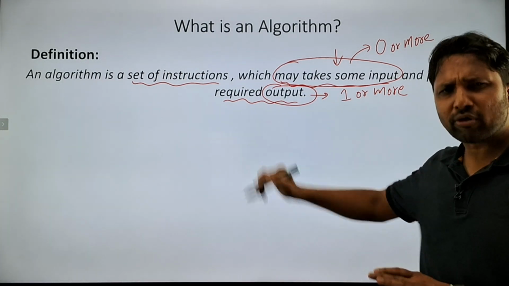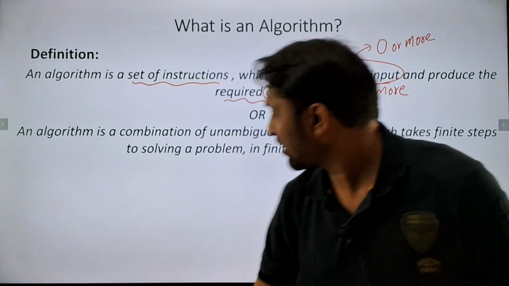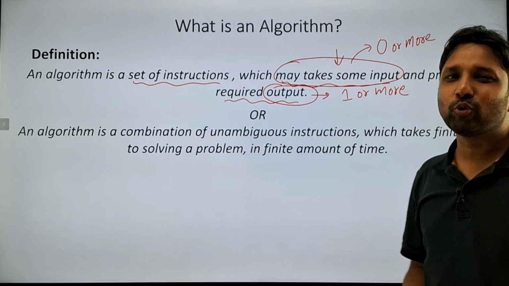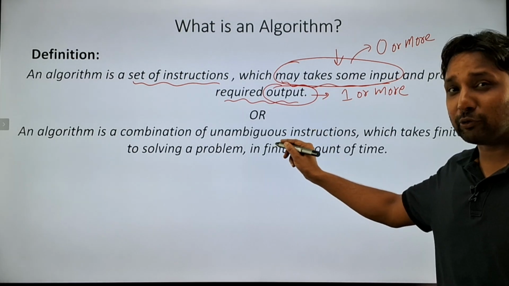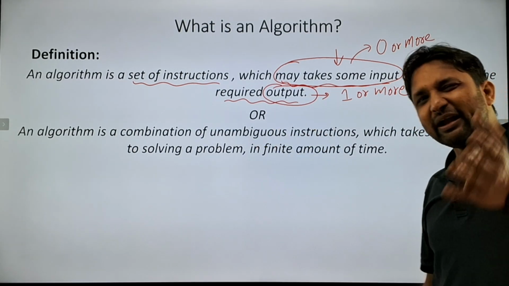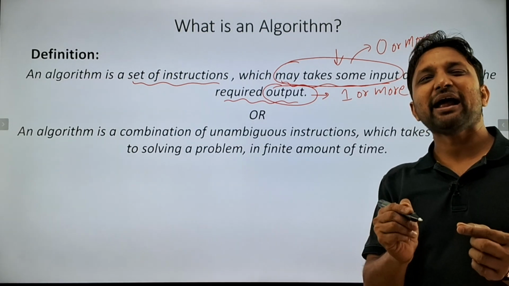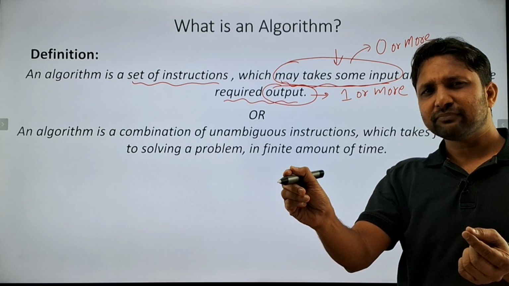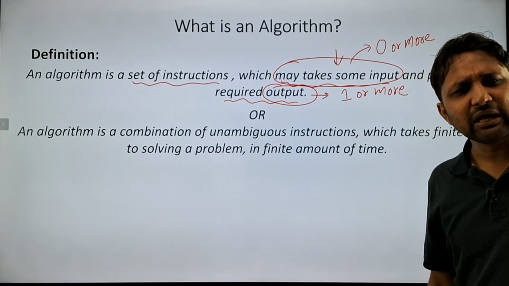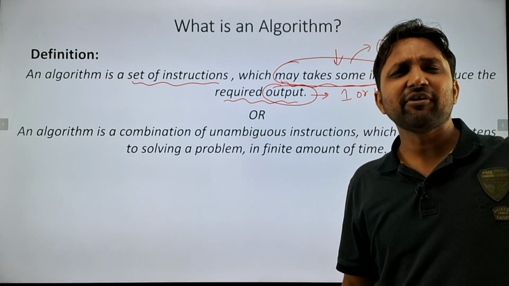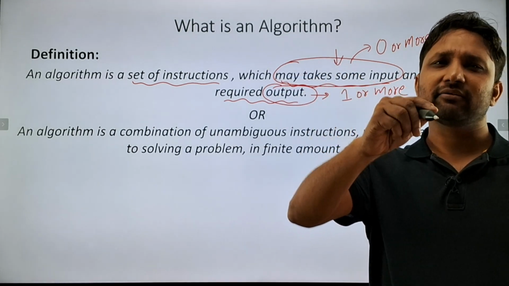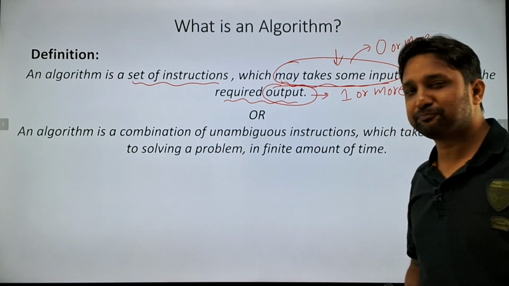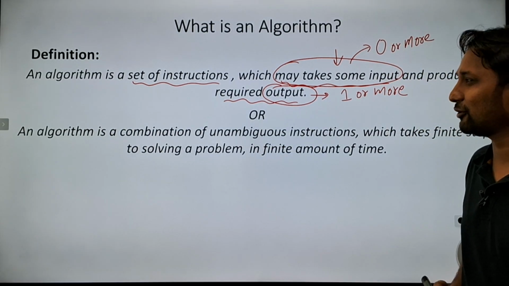I have written one more definition. Here is another definition. This definition is written by me. Actually, I just tried to add some other properties of the algorithm in this definition. You can write your own definition just by adding some important properties of the algorithm in one or two lines. What do you mean by definition? Definition means one or two lines which have the most important property of that thing. So here also I added some other properties of the algorithm. So let me read this second definition of the algorithm.